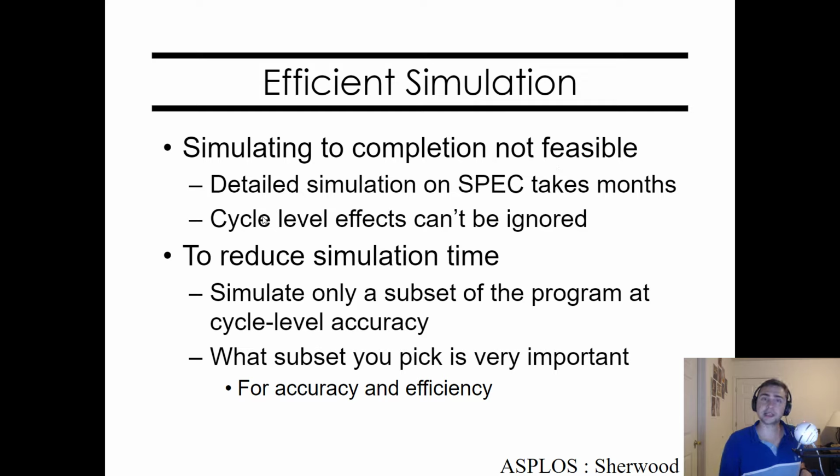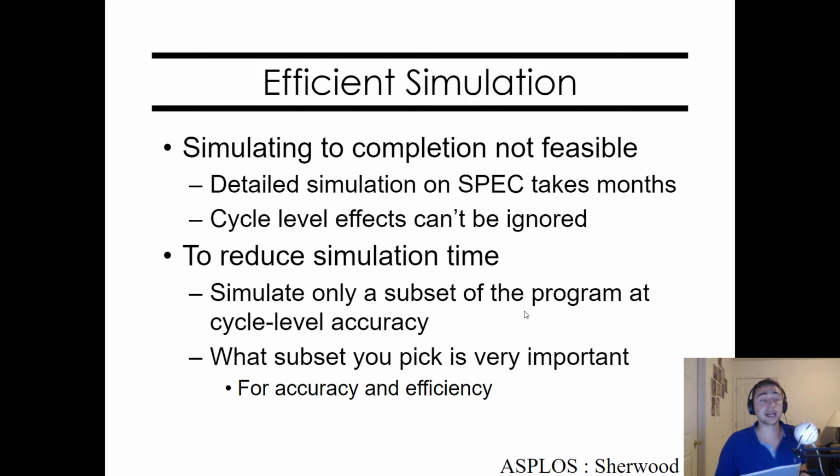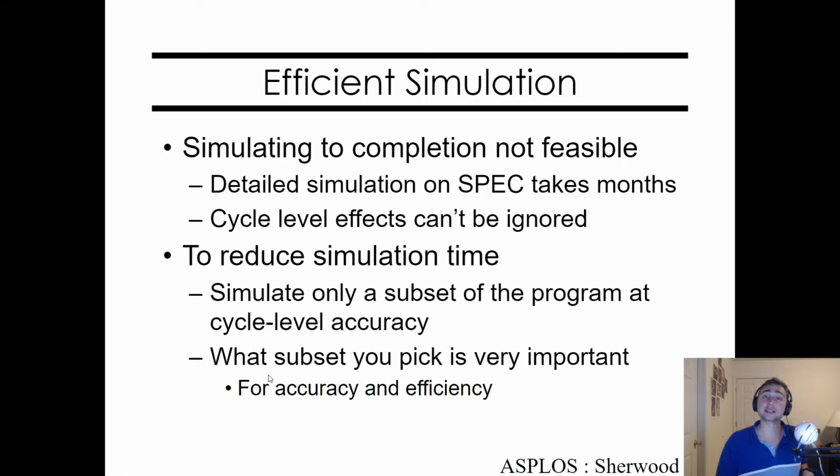But at the same time, you can't ignore cycle-level effects. You really want to understand what's going on at a very fine-grained level. So you don't want to resign yourself to saying, we're only going to simulate so many milliseconds of execution time. You do care about capturing long phases and a more holistic approach to capturing the behaviors of programs. So how do we reduce simulation time? Well, let's only simulate a subset of the program at cycle-level accuracy. But of course, what subset you pick is very important. You want a subset that's representative of the entire program.